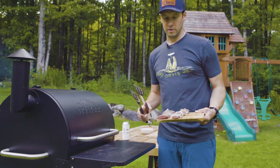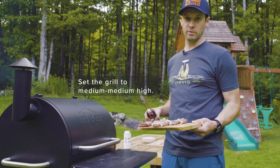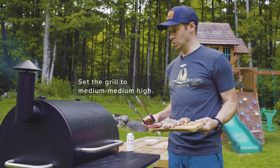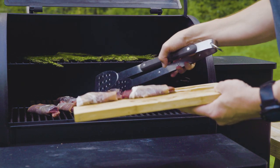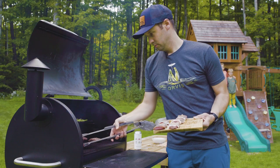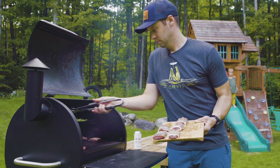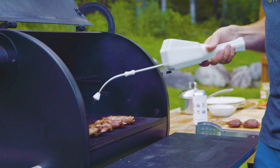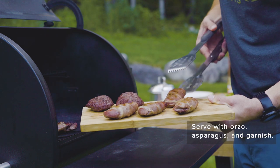Now we're going to put them on the grill. The key here is to not overcook these — you want to cook them rare to medium rare because that's how you're going to get the full flavor of the bird. I like to use medium to high heat. Watch them closely because if it overcooks, you're going to lose that delicious flavor, especially what a sharp-tail or ruffed grouse can bring to your meal. Internal temperature — I like it at about 140°F. I try to pull it a little earlier than that and let it rest.